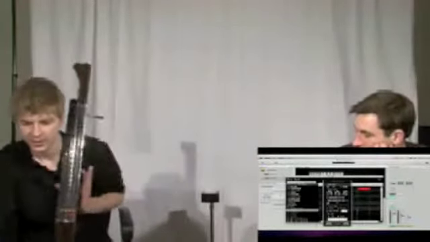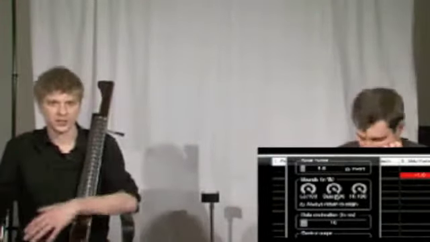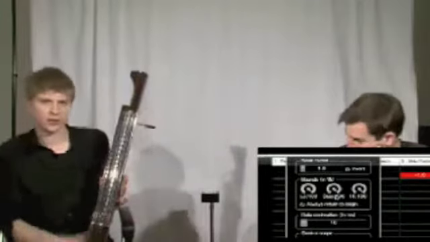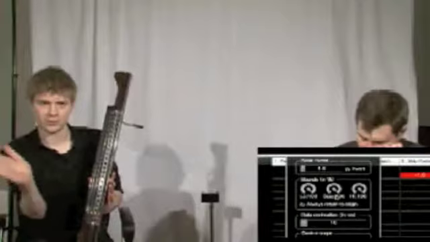If I tick the always return to origin button, then as soon as you let go of the controller, it's always going to jump back to the base value. So that's actually how it behaves ordinarily in the past with the strip controllers and audio unit and VST plugins. When you let go of the strip controller, it always jumps back to the rest value or whatever you had the knob on the actual GUI set at.